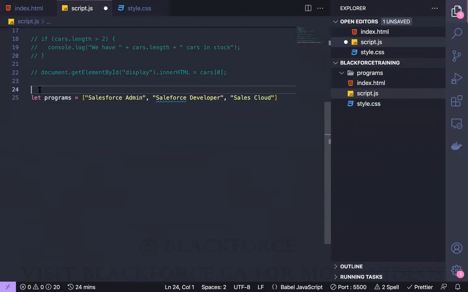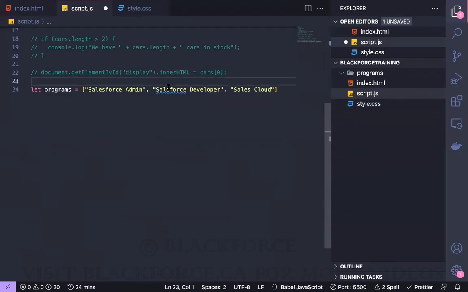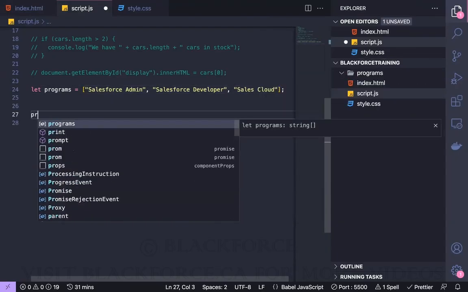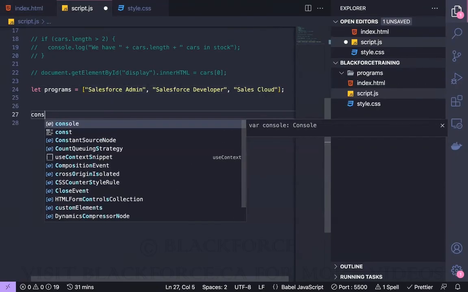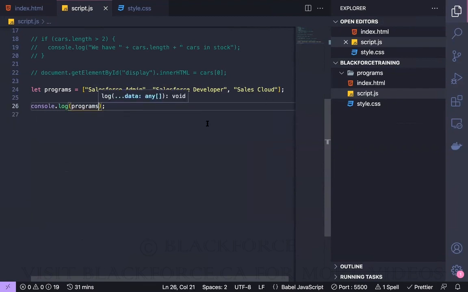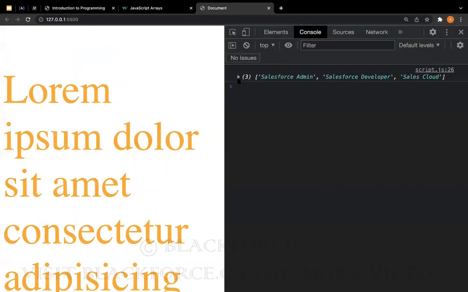Right? So right now, I can have as much as 100 programs in here, and it's going to be organized. So maybe later in my code, I know that I have one variable that has a list of all my programs, right? If I do console.log programs, so maybe later I output programs somewhere in my web page, it's going to give me a list of all the programs I have.